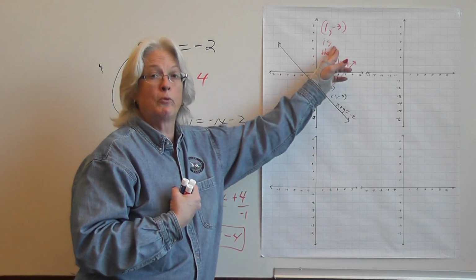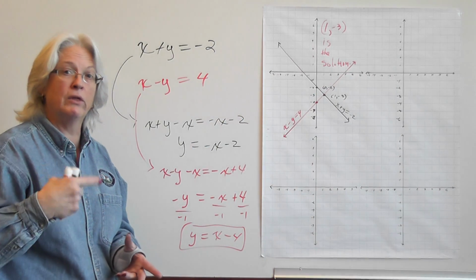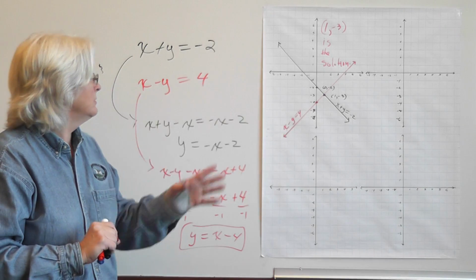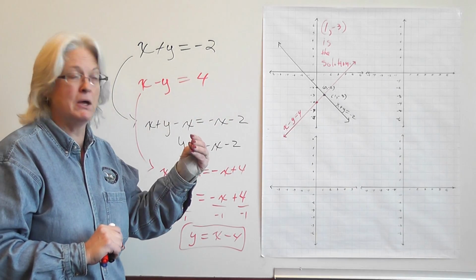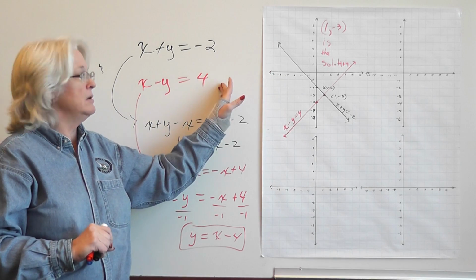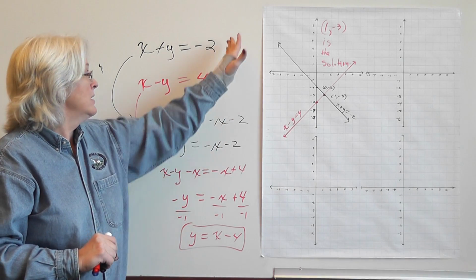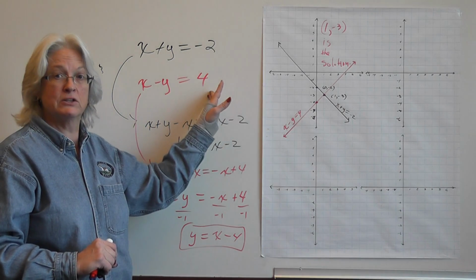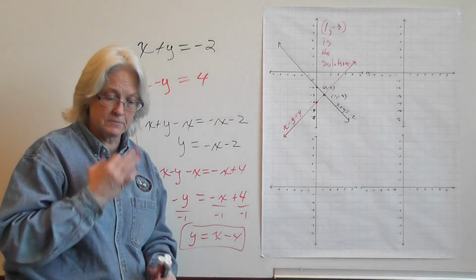So once you get your ordered pair, make sure that it works. Take the time, whether you actually physically write out the solution, your check, or whether you just verify it mentally. Take a little bit of time and make sure that you have the ordered pair, verify that it's a solution to both of your equations.